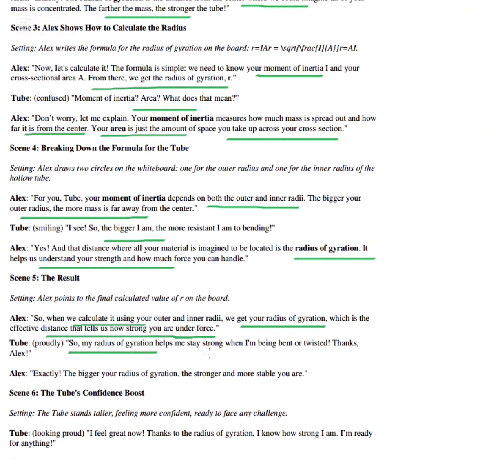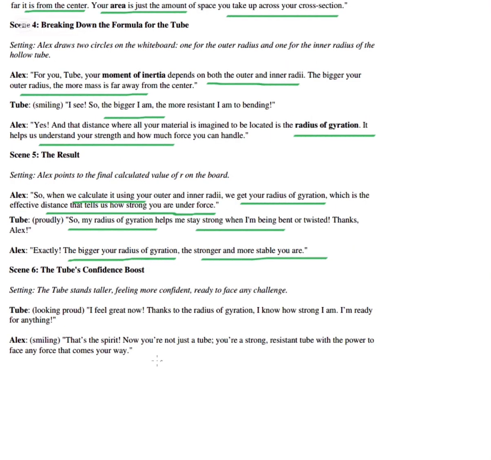Tube: So my radius of gyration helps me stay strong when I'm being bent or twisted. Alex: Exactly. The bigger your radius of gyration, the stronger and more stable you are. Tube: I feel great now. Thanks to the radius of gyration, I know how strong I am. I'm ready for anything. Alex: That's the spirit. Now you are not just a tube, you are a strong, resistant tube with the power to face any force that comes your way.